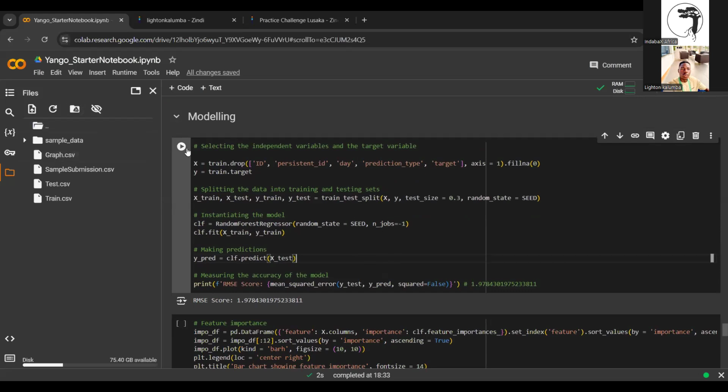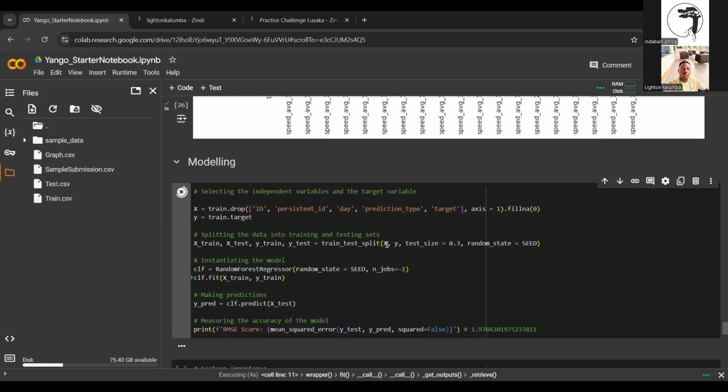As the cell is running, what we can see is that some feature engineering has been done here. From all the columns that were in the train data set, the columns are these at the top here. These are the columns, the ID, the days, and things like that.